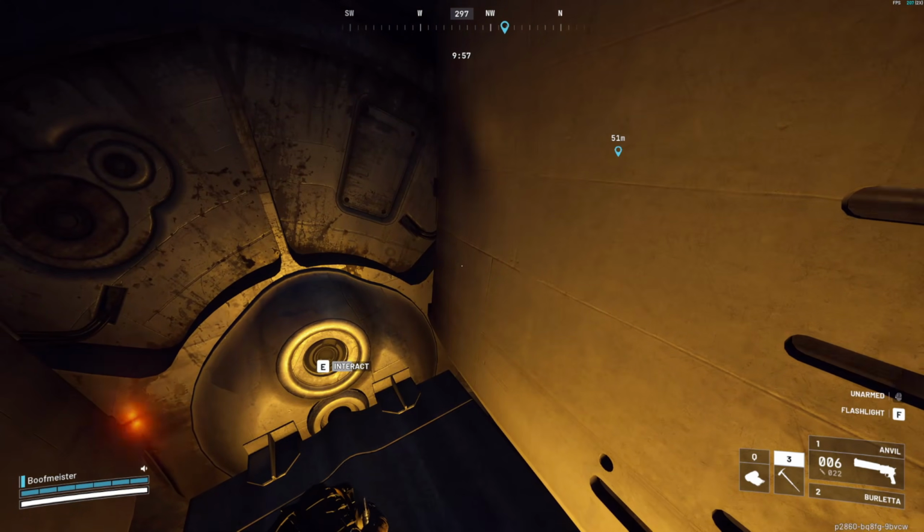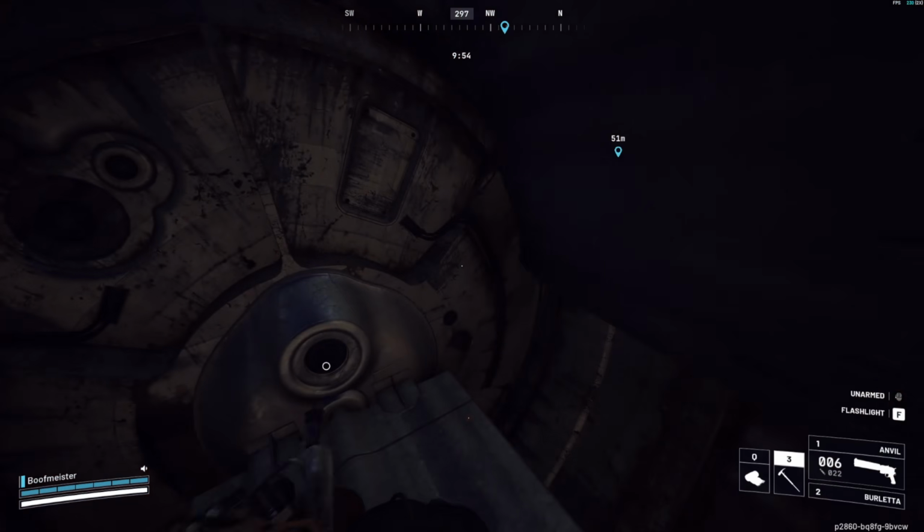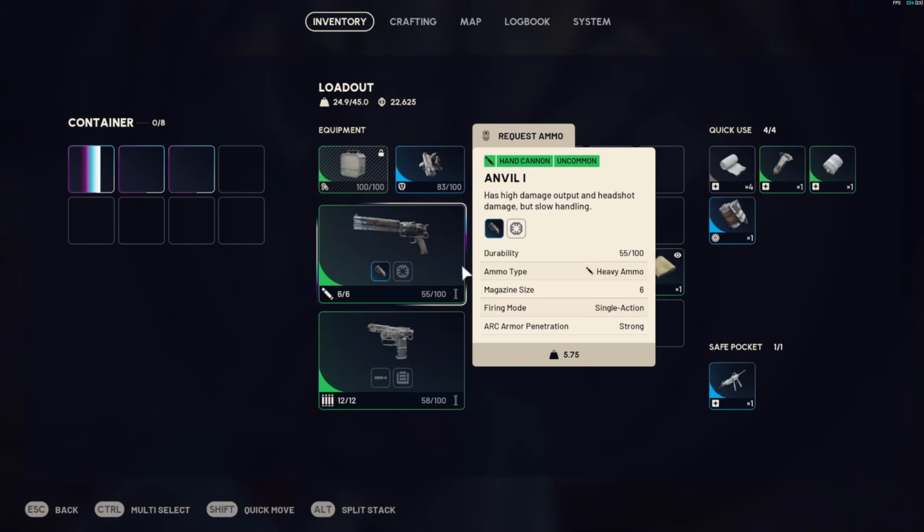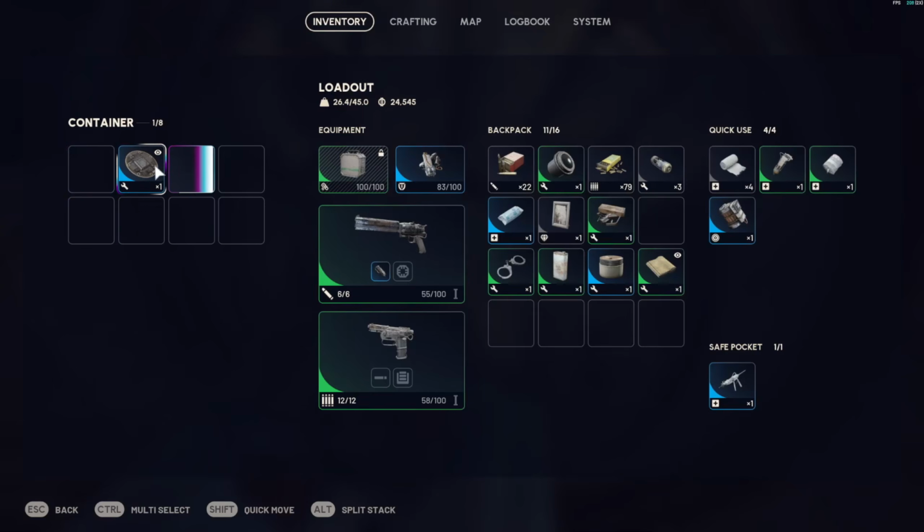You can do 2 of these. I've seen other people get blue weapons from this as well. I was not so lucky, and as usual, come in on a night raid, and you can get some juice from this. It also gives you your arc power cells back.